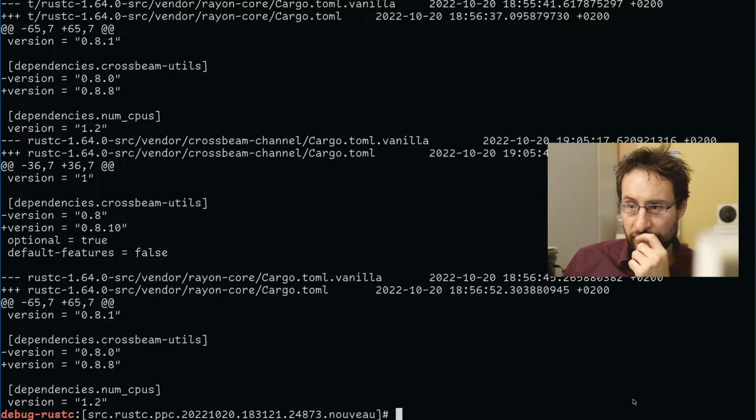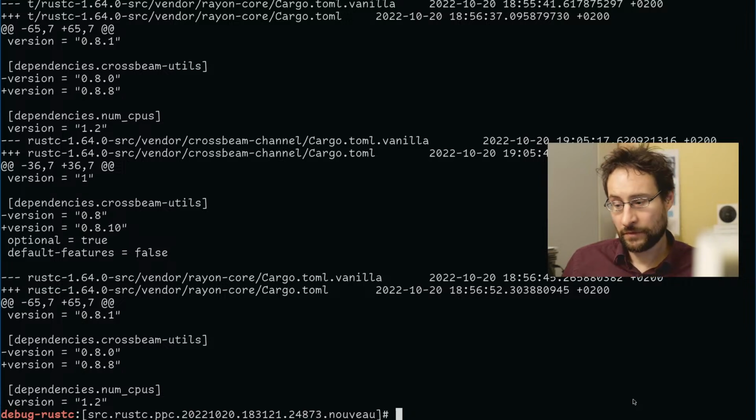Crossbeam utils. Should we try to build this here and see what happens?